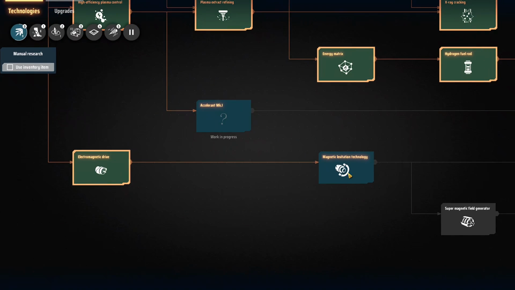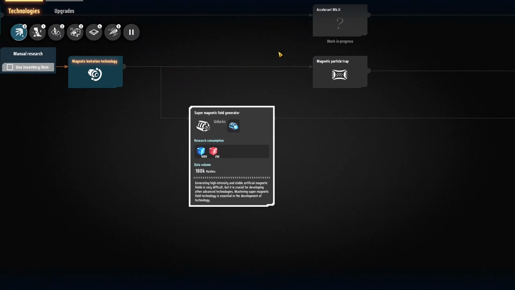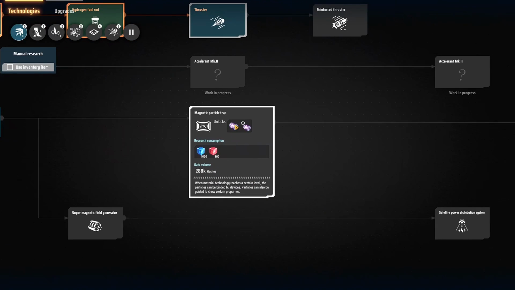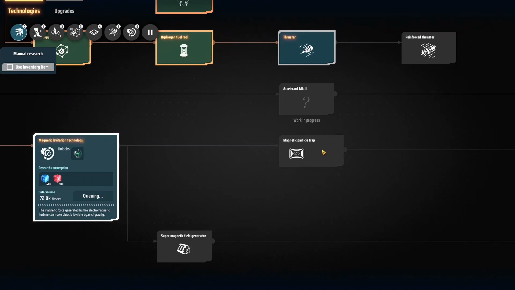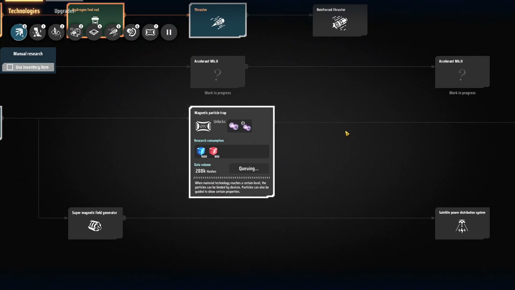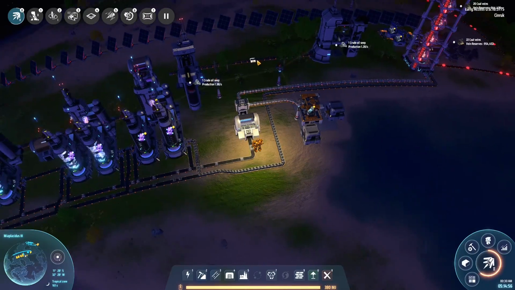What else? Oh, there were components we need. Yes, I believe these are components we need for some of that construction. So we'll queue this. That should keep our research going for quite a while.